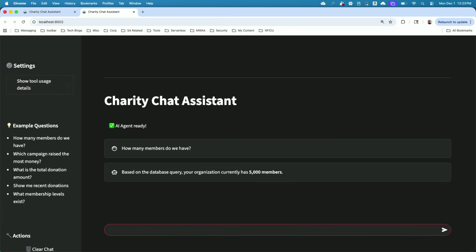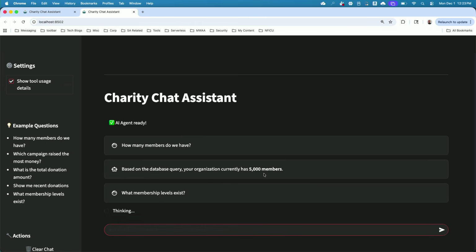So you see now the 5,000 member is not coming from RAG, okay? Anil, maybe we should tell them where it's coming from. Yeah, so this is coming from the database. There's a toggle here that will actually show you how the query is going. Maybe let's run it to show the audience, because you'll be able to see whether it sent it to the SQL tool or the RAG tool.